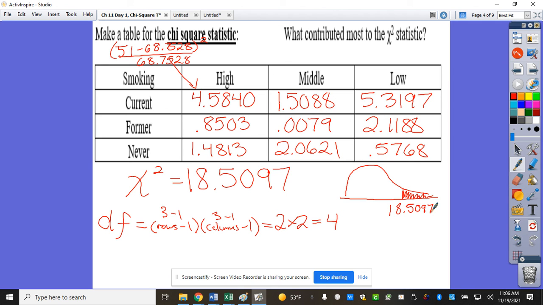And we get a p-value of what? It's 9.8 times 10 to the negative 4th, which means we're moving 3 zeros in front of that. Which means, what kind of p-value is that? A very low p-value, which means we're going to do what? Reject the null hypothesis.